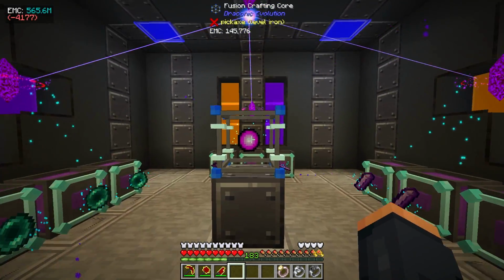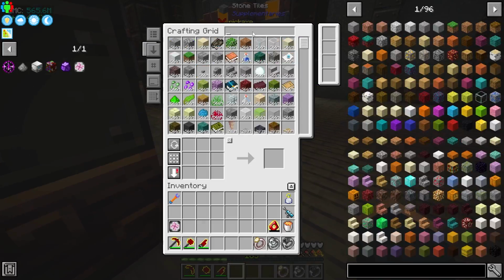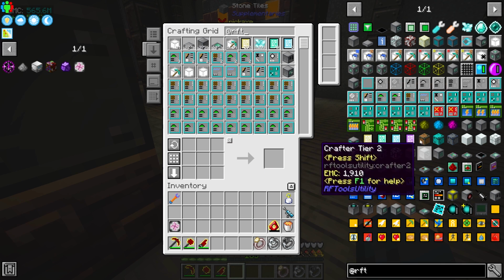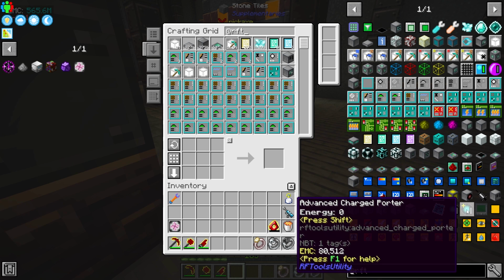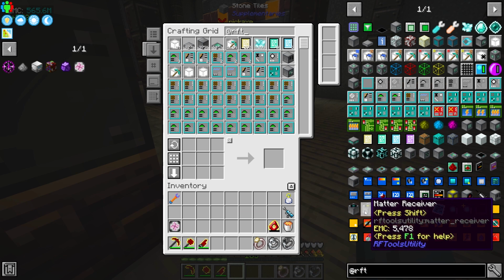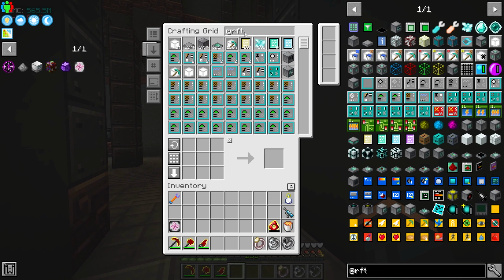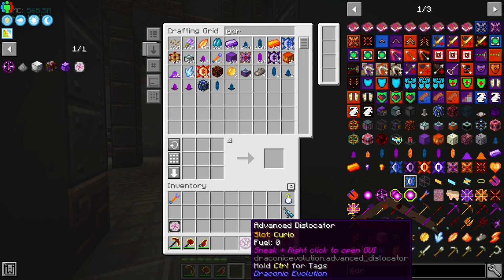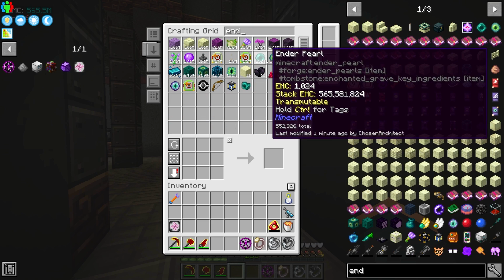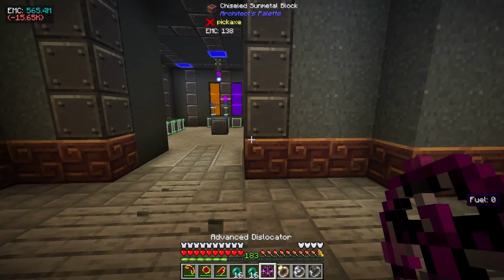But this is awesome. This one's really nice because you can actually choose where you want to go. Very similar to RF Tools, in how RF Tools actually has a way of teleporting from place to place with an advanced charge porter, allowing you to automatically go to matter receivers that are across your world, except this does not require matter receivers. So let's go back to Draconic because it should be resting here for us. It does cost fuel, but at this point we should have plenty of ender pearls because it does cost a little bit to do this.